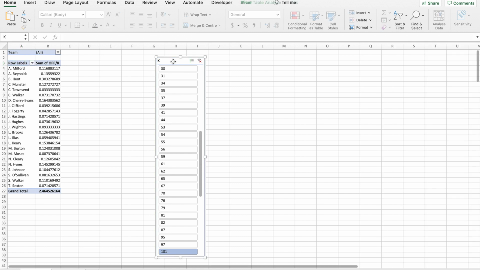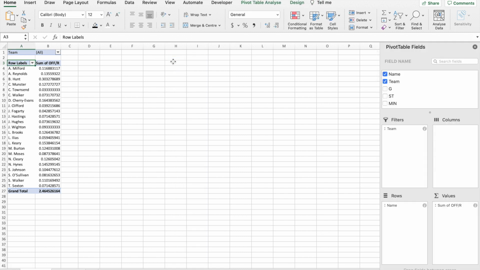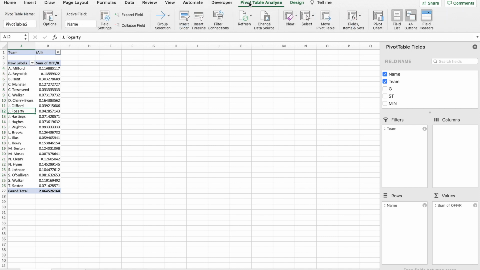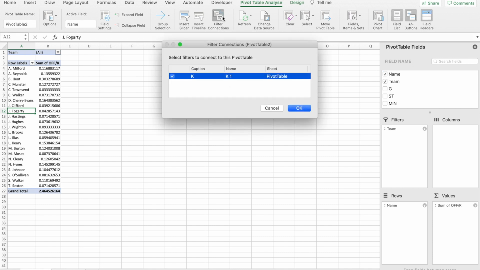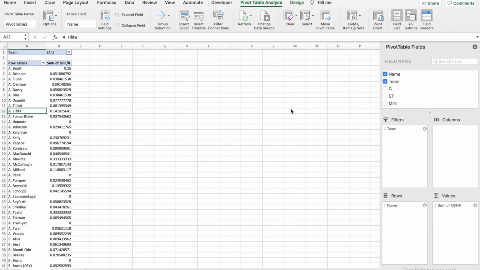Get rid of the slicer, but once we do that, it's still evident that the slicer still applies here. This is obviously not every single player in the competition. It's a selected range. So to fix this, go into PivotTable Analyze and just click on Filter Connections, which is right in the same sort of block as Insert Slicer. So we're going to go Filter Connections. And you see the filter we used for the previous exercise still applies to this pivot table. So just unselect this and the range should change. Okay, and it does. Great, so we can get on with it now.